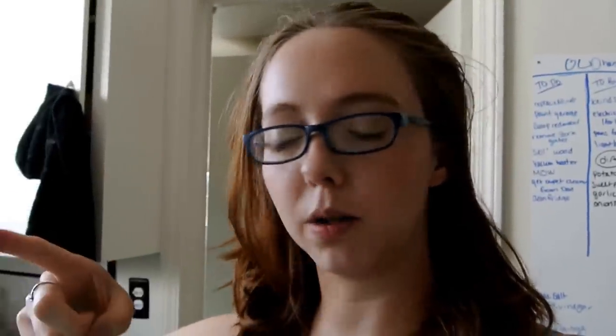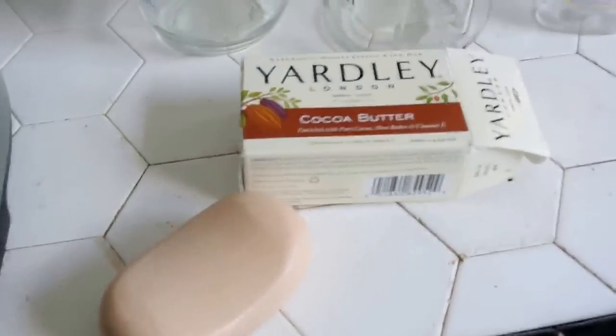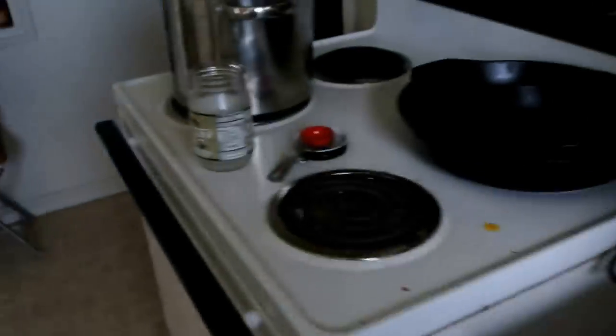We are going to be making hand soap and a body wash, because I can't find any that are not ridiculously expensive for, you know, no chemical type allergies, so I'm going to make my own. I saw this on Pinterest, and it is just a bar of soap and water.